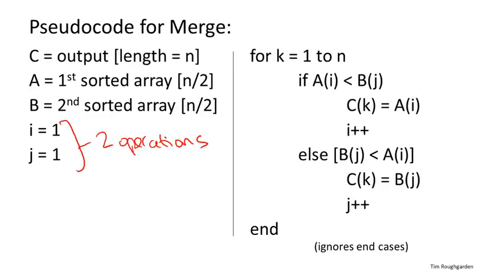Well, we have one here. We have a comparison. So we compare A(i) to B(j). And either way the comparison comes up, we then do two more operations. We do an assignment here or here, and then we do an increment of the relevant variable, either here or here. So that's going to be 3 operations per iteration. And then maybe I'll also say that in order to increment k, we're going to call it a 4th operation. Okay, so for each of these n iterations of the for loop, we're going to do 4 operations. All right. So putting it all together, what do we have as the running time for merge?